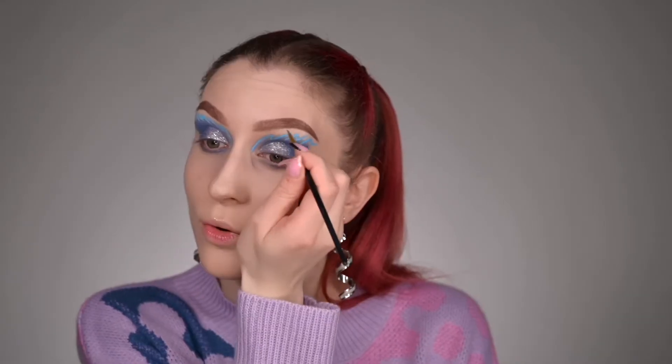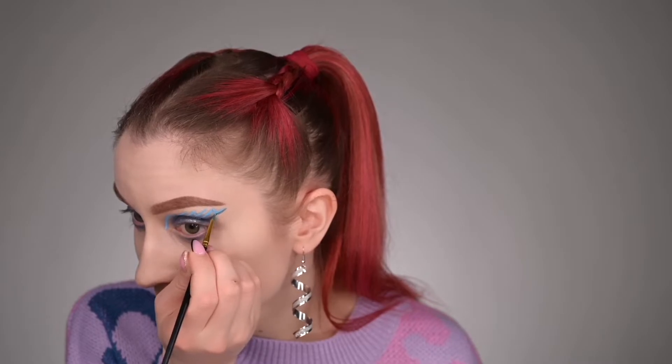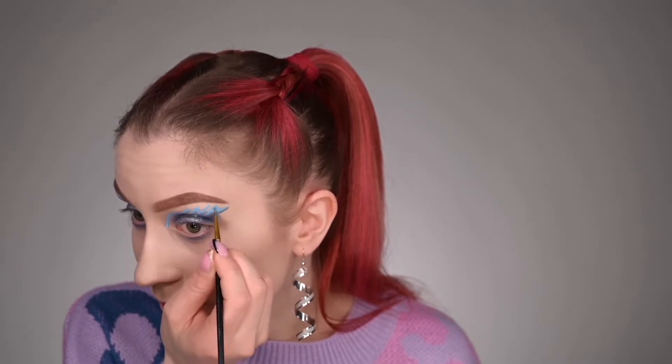Next I'm going to grab that beautiful Blue Lagoon shade, grab a new brush, and create a second line alongside all of the previous lines. Oh, this shade is really beautiful. Here's how it's supposed to look — I really, really like it. I think it has something special about it. It looks definitely really unique. And let's do the same on our right eyelid.